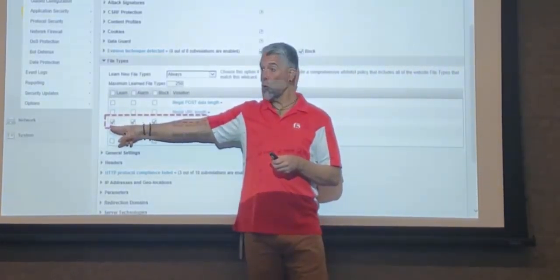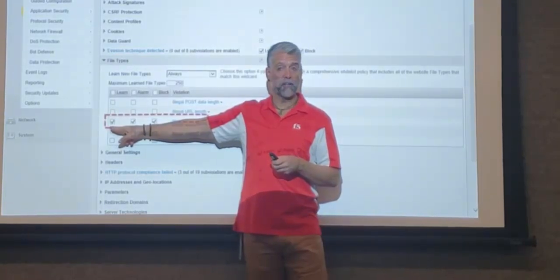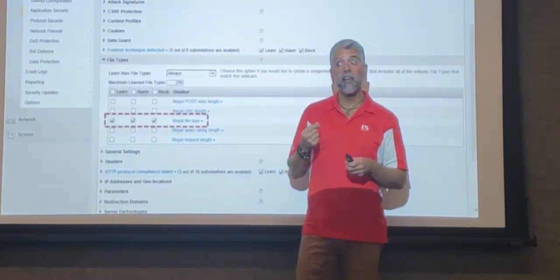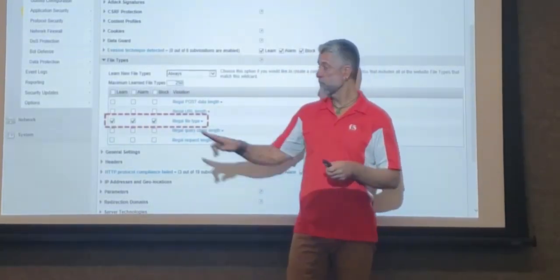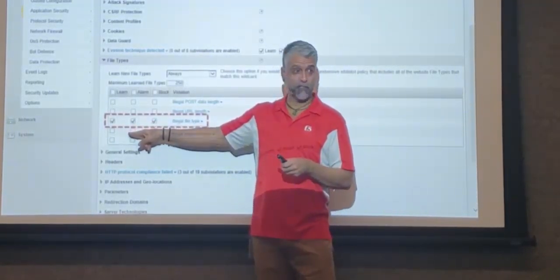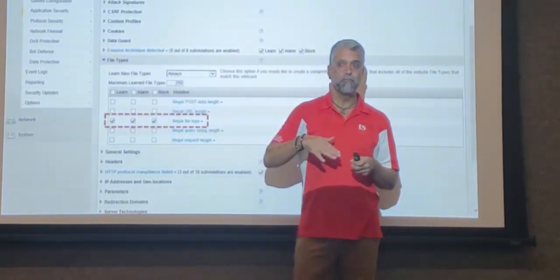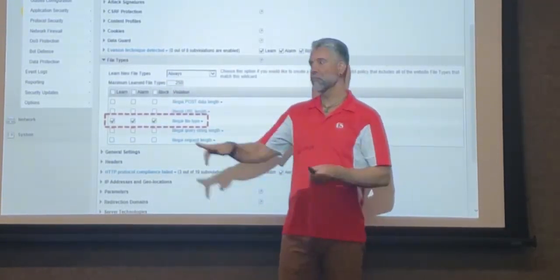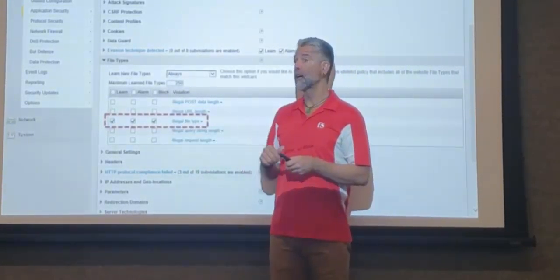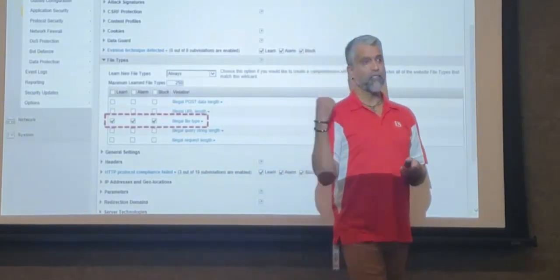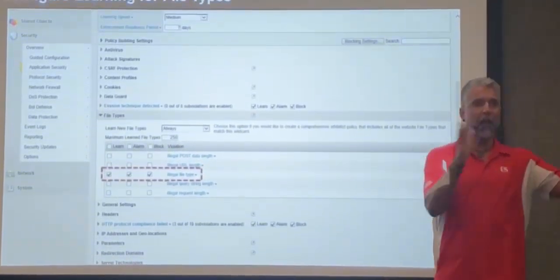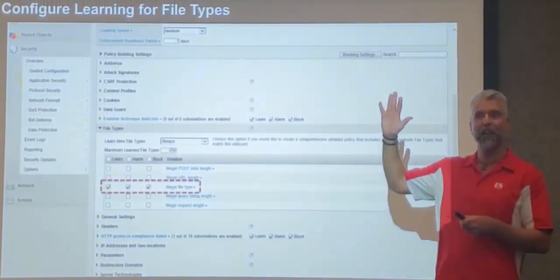This is going to say, show me everything you learn about file types on the traffic learning page. Once I have a file type list and I'm still in transparent mode, give me an illegal log entry anytime somebody sends a request that's not in the list. And then once I'm in the blocking mode and I've got my file type whitelist, if somebody submits a request that's not in my list, I want it blocked and I want a blocking event log. So I'm going to set that up as well. That's all I need to do. Even though I covered a lot more, it took me a lot longer to explain this than it did to actually come in and do it.